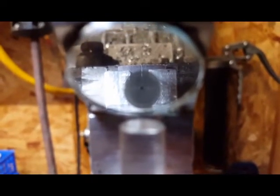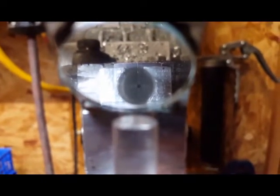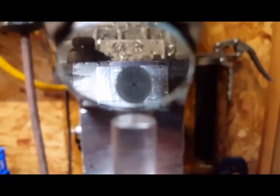So I'll use a spotting drill first, then I'll drill with a number 7, then I'll tap at quarter 20, all on the drill press, one operation right after the other. That's the best way to keep it straight and go in the right direction. You spot drill, drill the hole to depth, then run your tap behind it, not under power, just hand tap it by grabbing the spindle and turning it by hand to get it started. You don't have to tap the whole thing that way. You just need to get 3 or 4 threads in just to get it started so you can finish it up with a hand tap.